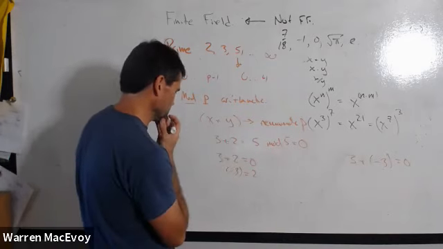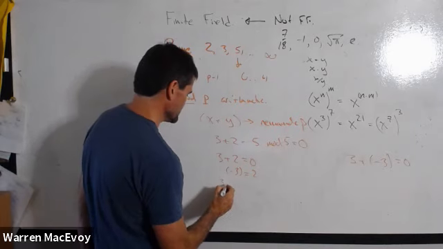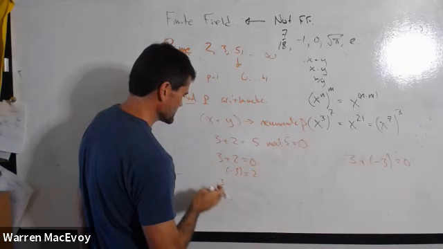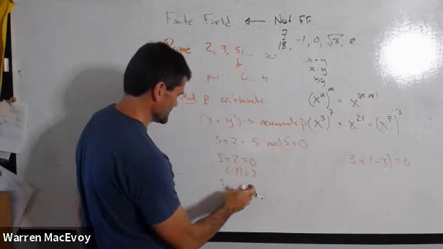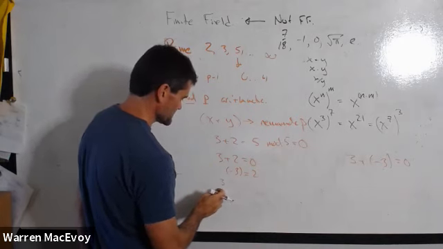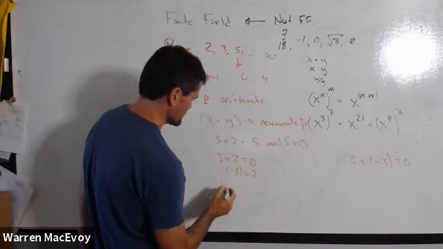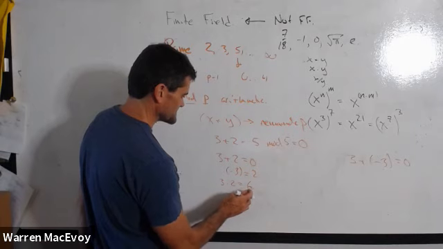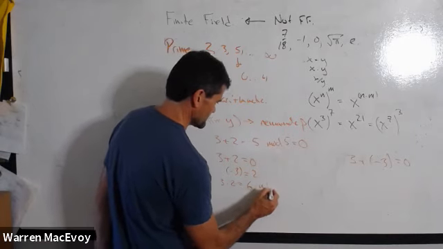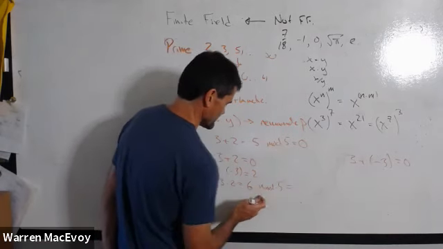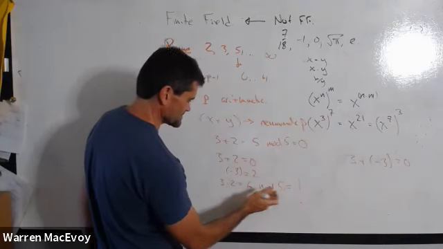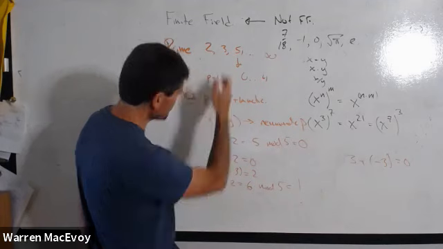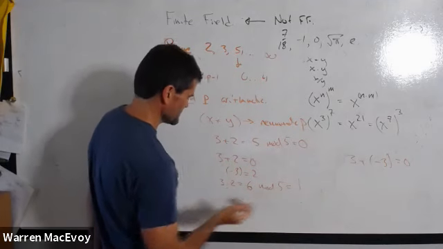I don't know if I want to spend too much time. Let's see, 3 times 2. Let's see if we can find what times 3 will end up giving 1. It's not 1. 3 times 2 is 6. Ah, there we go. But 6 mod 5, well, that's 1, right? 5 goes in there once, and there's 1 left over. So 3 times 2 in this mod p arithmetic gives you 1.